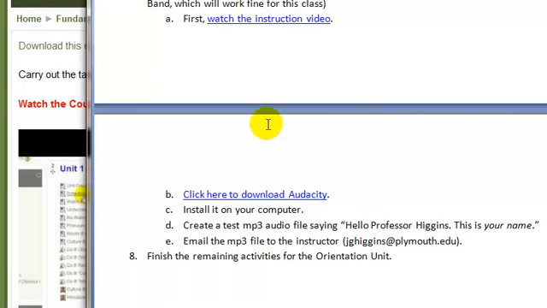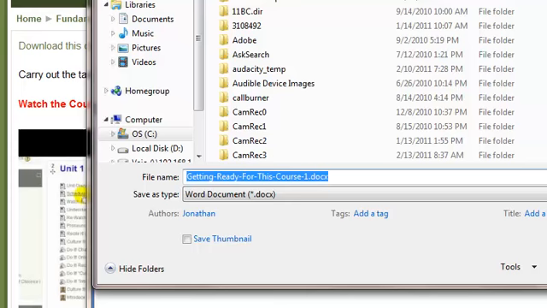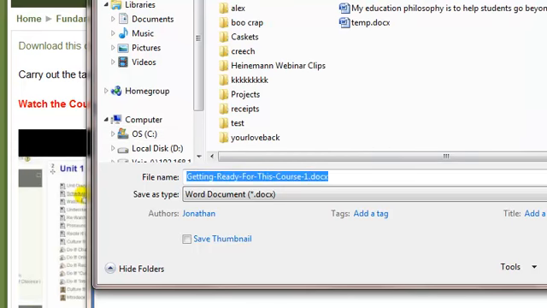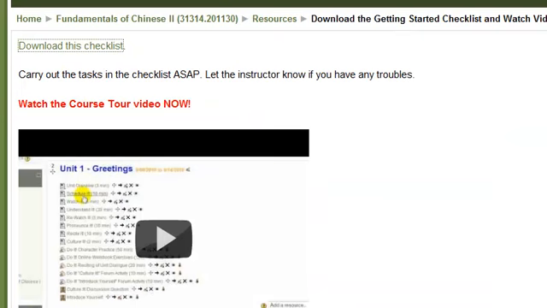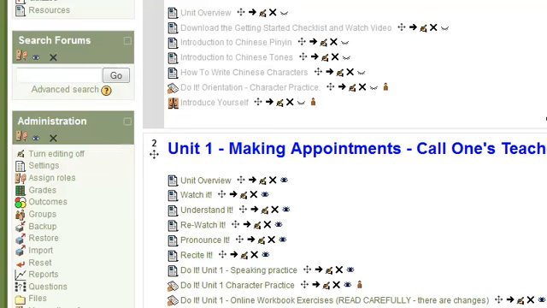And you know what? I'm going to close this orientation. I'm just going to email you this checklist. So let me just save this to the desktop real quick. All right, and what I'm going to do is I'm going to hide this. All right, so you're not going to be able to see this orientation section. I'm going to email you that checklist, so there's nothing you need to see here. Okay? Let me know if you have any questions.